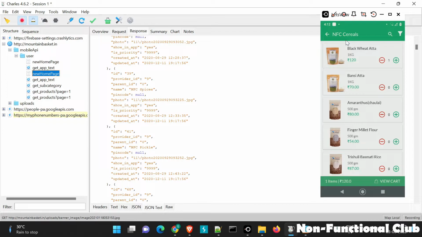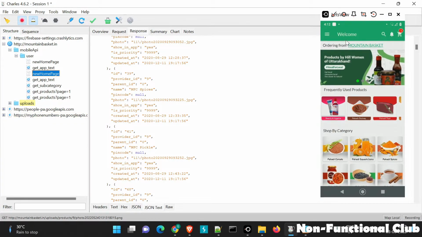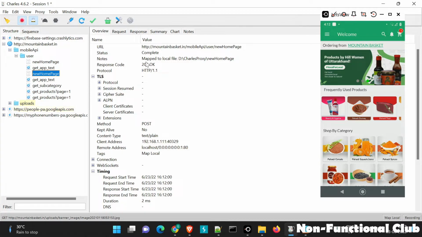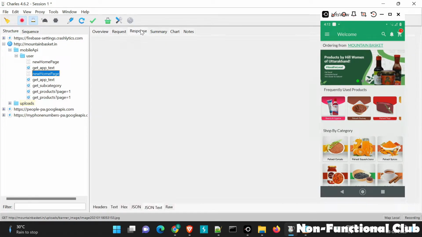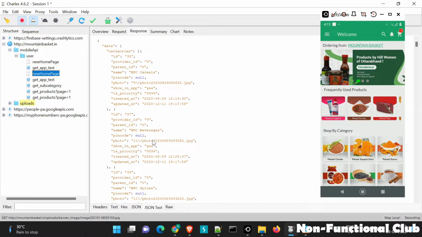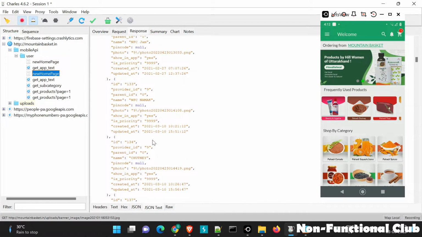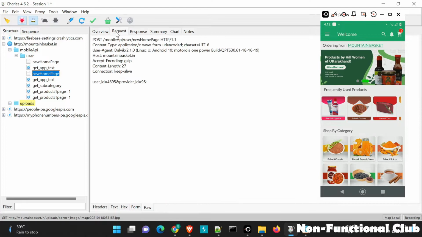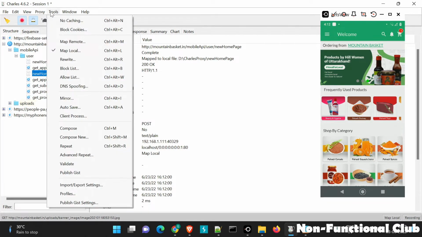If we just go to the party serials, here also, you will see that particular NFC is present, so this API is totally mapped and all the changes are integrated in the application as well when the API was called using the local mapping. So whether the local mapping has been associated or not, that also you can get from here. So this is how you can place your local mapping. You can make all the changes which you want in the response body. You can save it in some local file and then you can just relate it with the API using the map local option, and then the things will be processed.